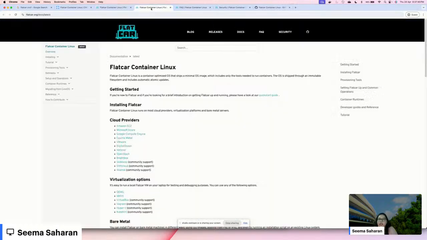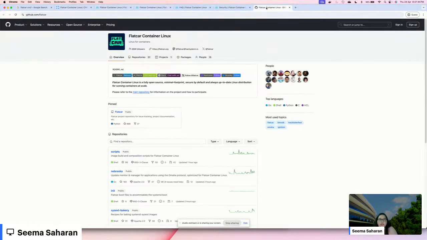All right, let's move on to the GitHub first. So for any project, you can be an open source contributor as well, and you might be looking for a new project to contribute to.